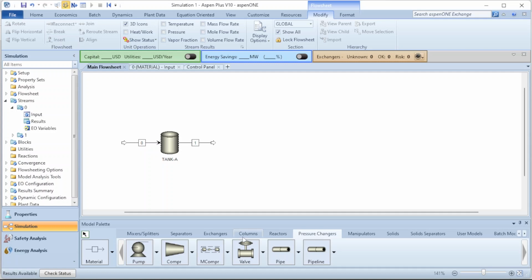And you see that we have pump here, we have compressor, multi-compressor, we have a valve, we have a pipe, and we have a pipeline. So the difference between the pipe and the pipeline is that a pipe has a single diameter, but the pipeline has different diameters.